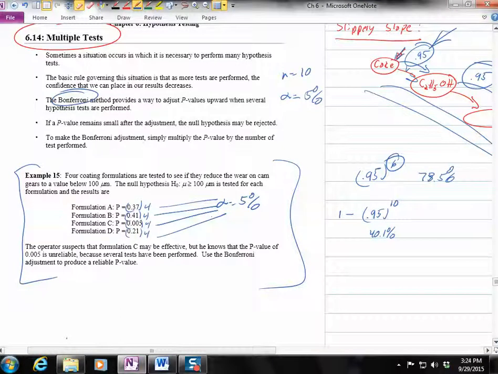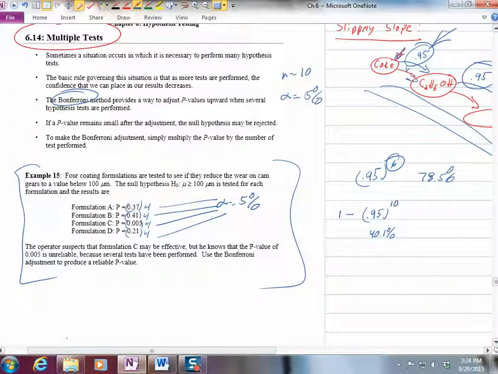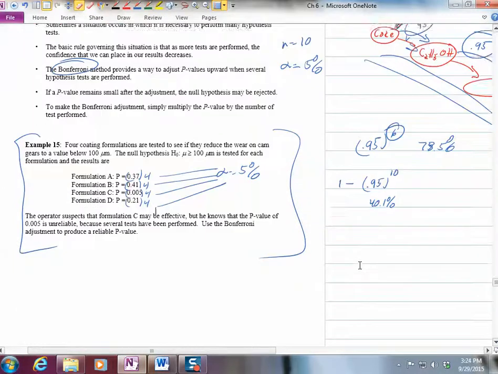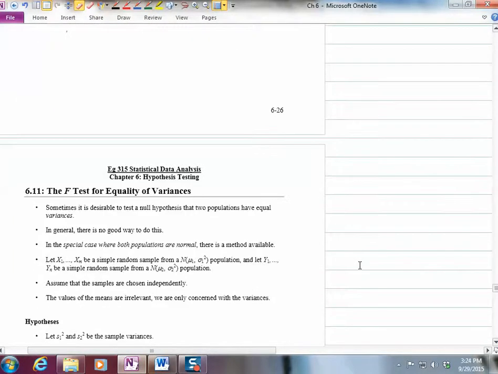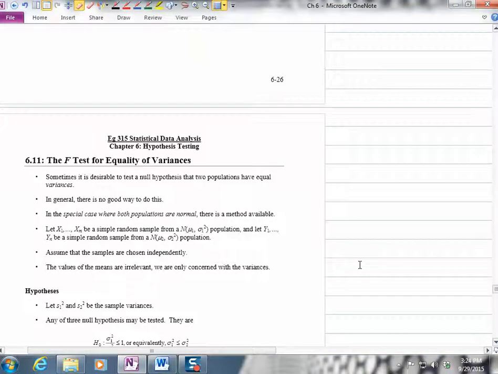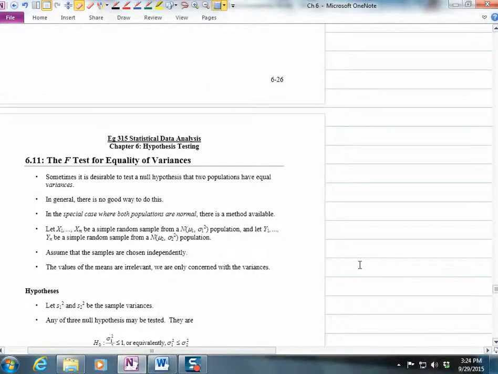So I just want to get that concept across: every time you do a test, if it's a 5% level test, you have a 5% chance of making an alpha error on each test. Okay, so let's move on here. Now we'll maybe finish chapter 6 today. So make sure to print out the notes that are labeled DOE 1 and DOE 2 for next time, because DOE 1 we're going to go real fast through. Probably not even going to spend a day on it.